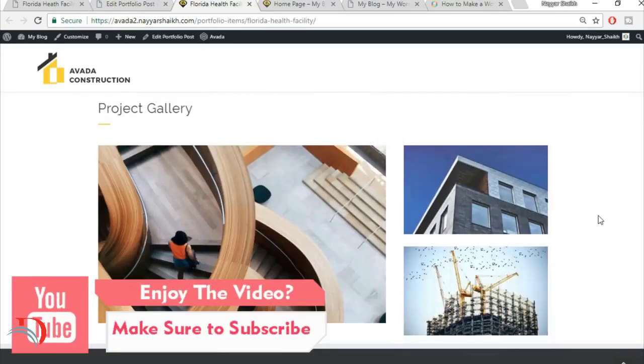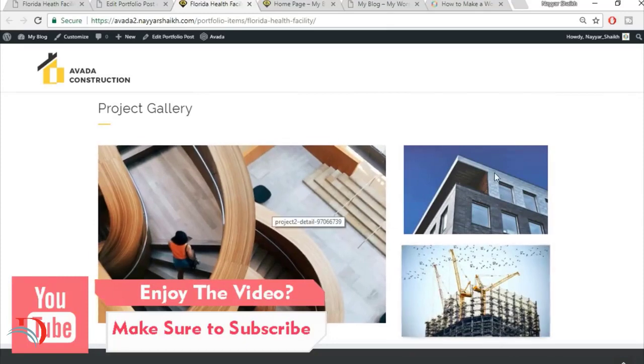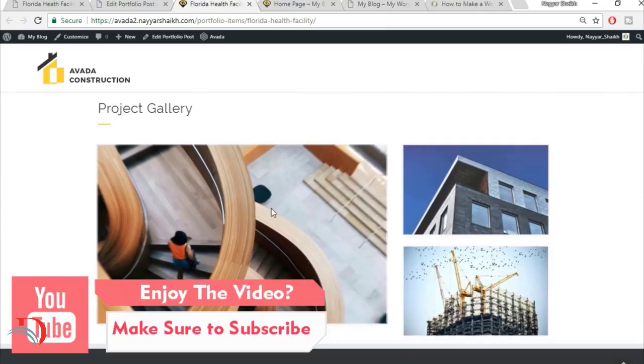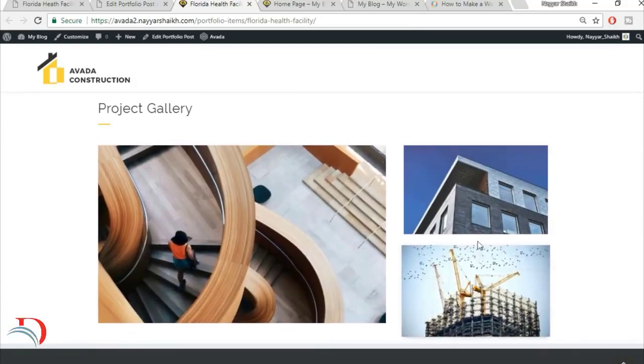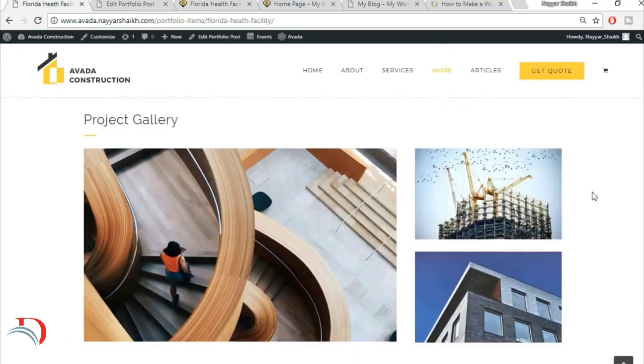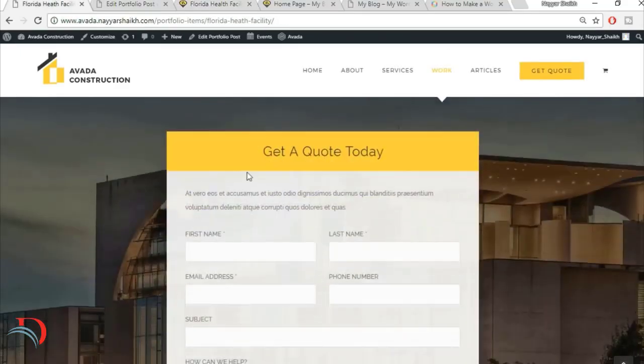Let's scroll down here. As you can see, we have these settings over here. Okay, when we hover this, it lifts up. We have all those things over here. We have this gap over here also. Fine. So this looks awesome. Now let's see the next thing which we have to do.